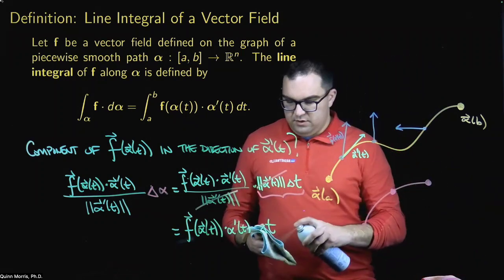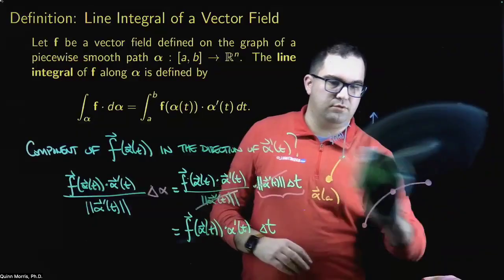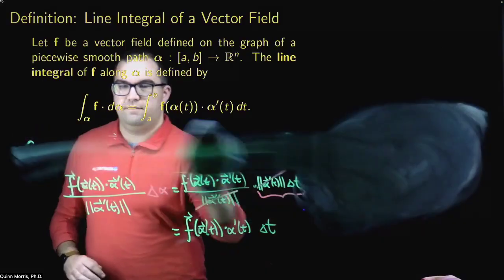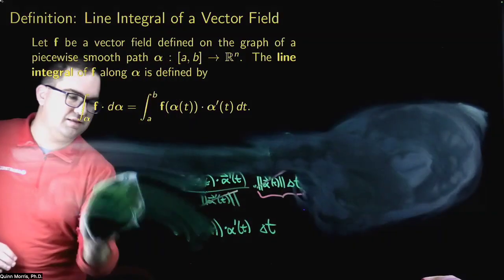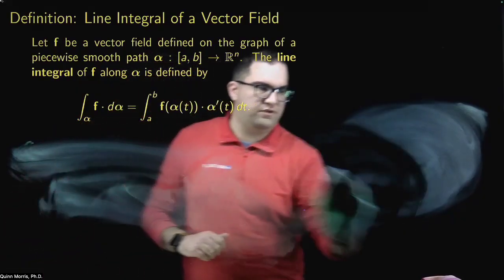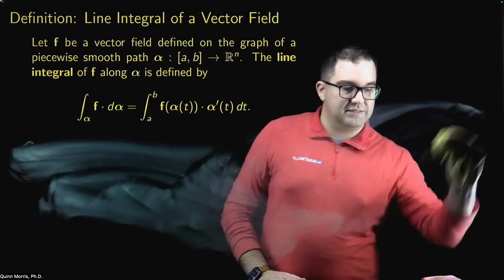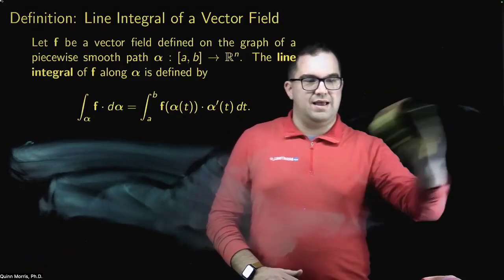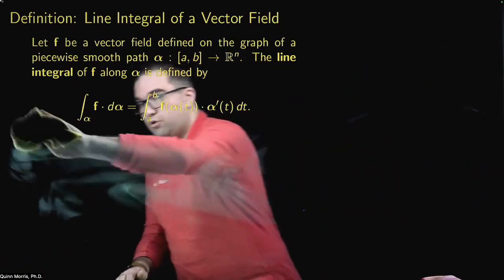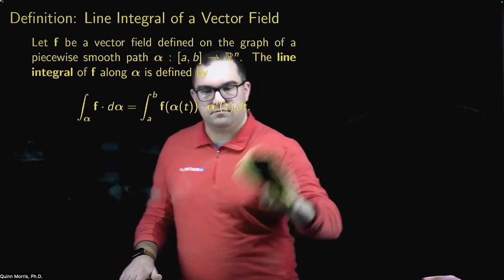Now that we've done that, I think it's time to work through a couple of examples. In fact, I'm going to pick one vector field, and we're going to take a few different paths and calculate the line integral of that one vector field along 3 different paths. Part of the reason is that it's going to help us start to understand how these line integrals depend or don't depend on different paths or parameterizations. All right.